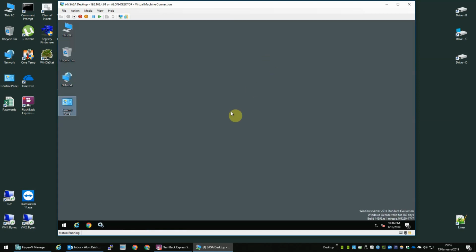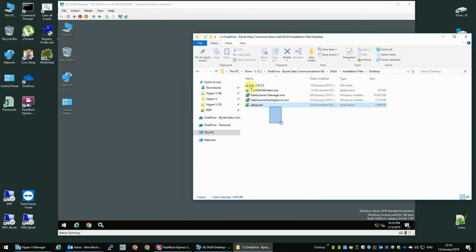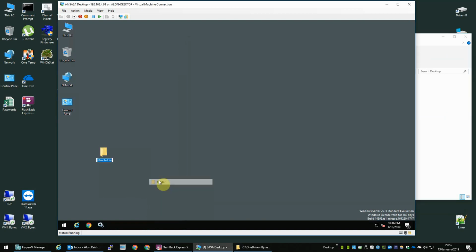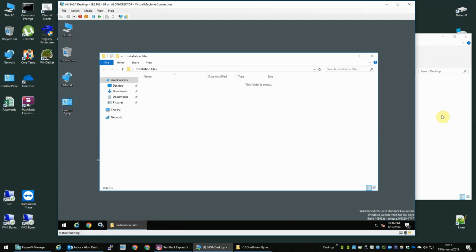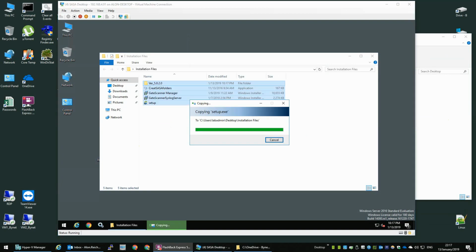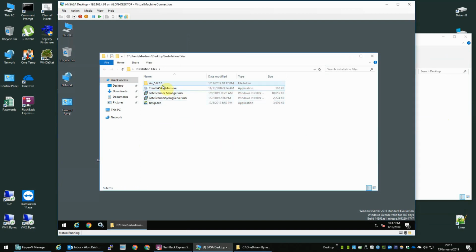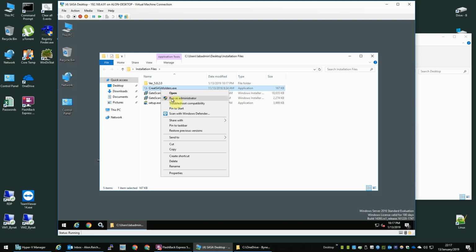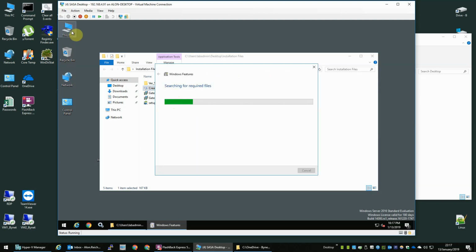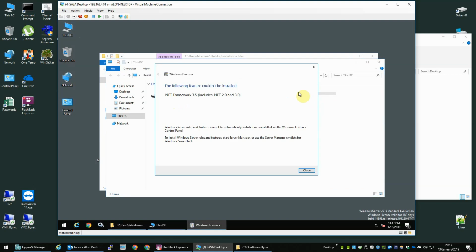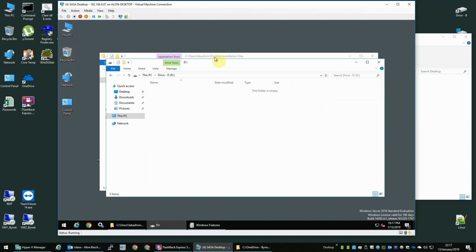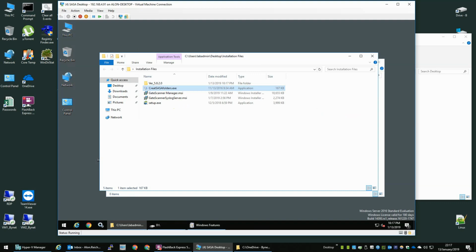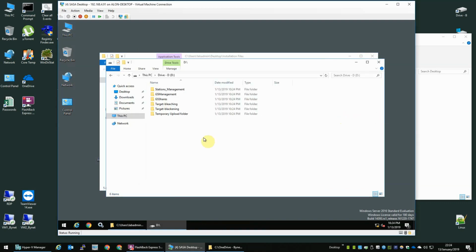Alright, now from the vendor, you're going to need all these files. So I'm going to pour them here into installation files, and I'm just going to simply copy them over. Done. Now the first one I'm going to be running is create SASA folders. Run it as admin. Now when I run it, you can see that on drive D I have nothing. Now as you would see, it starts creating all these folders.